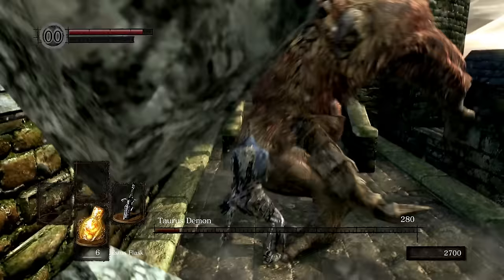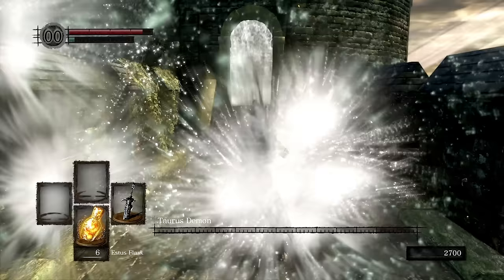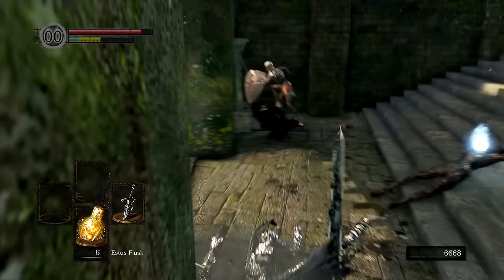Nice. Quick. Kill him. Oh, no, I missed. Son of a fuck. Quick. Yeah, forehand. Nice. Okay. Very good. Haha. Oh, whoa. Yeah, please get me through the gate. Yeah. I made it through the gate. Nice. All right.